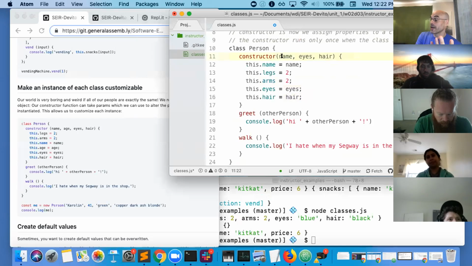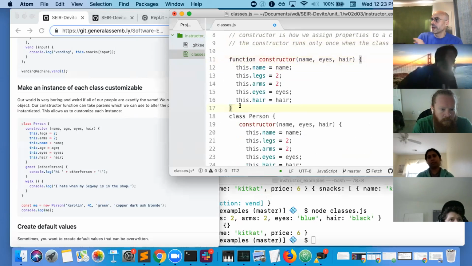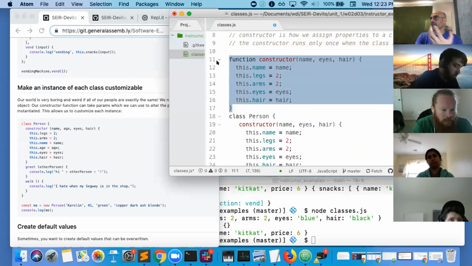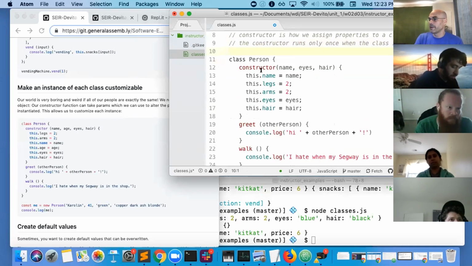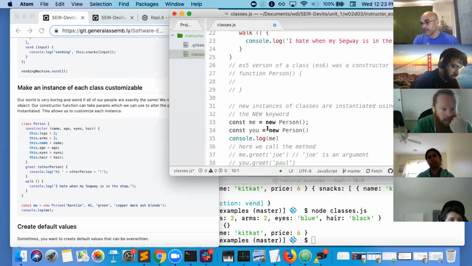And so it's just like we're creating a normal function, no? I mean, this looks almost identical. If I took this thing out and I put it here and I was just like, hey, function constructor, that looks like a normal function, right? Just has this keyword constructor, which is a reserved keyword, so we can use it, but it looks just like a normal function, right? And this context here represents that it would be a constructor function because this would be the old construct of creating it. So I'm only taking it out so you have context of, hey, this isn't so different than creating a function, right? So now that I have this, we can instantiate a new person, me, right?